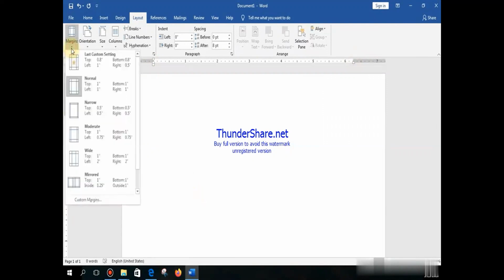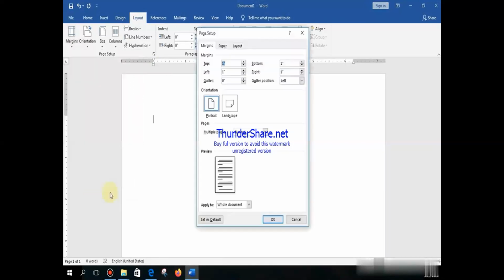How can you do it? You can see this is selected as 1 inch for top, bottom, left, right, everywhere 1 inch is there. Usually when you are printing work, the minimum margin you can keep is half inch or 0.5 inch around the page. According to your choice, if you want to change, you can click on Custom Margins and you can change top, bottom, left, right according to your choice.